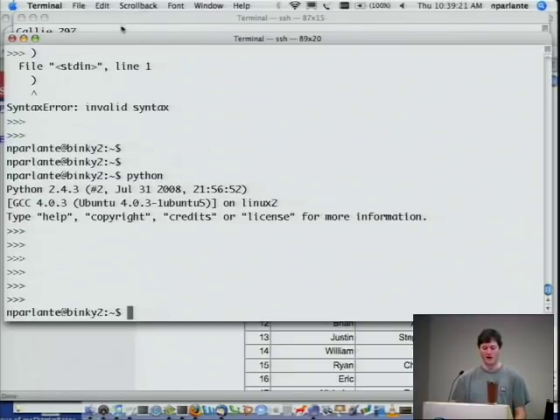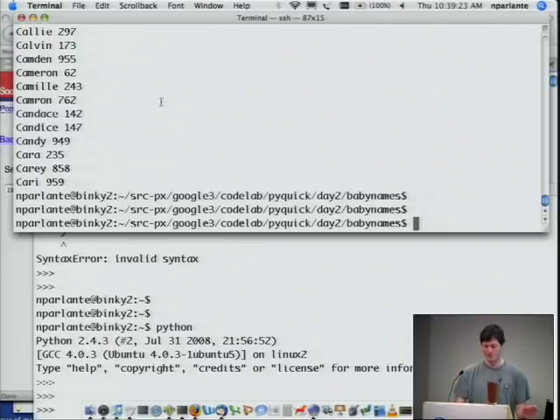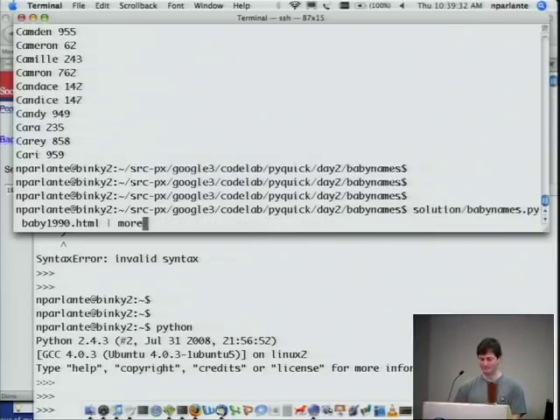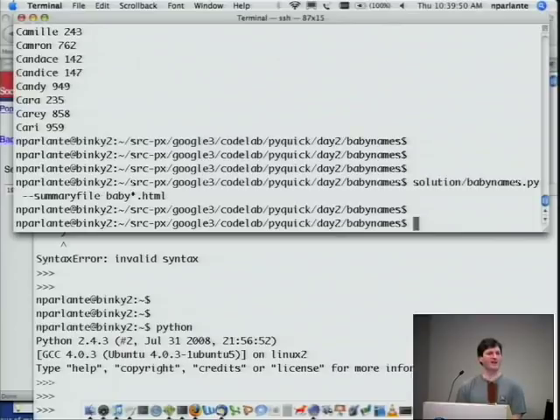All right, so part A is I want you to just pull out all the names. Use a regular expression, findall, maybe a dictionary, just total regular work. So for part B, what I'm going to do is there's an option called dash dash summary file. And I'm going to run this on baby star dot HTML. In that case, I want you to produce no output.